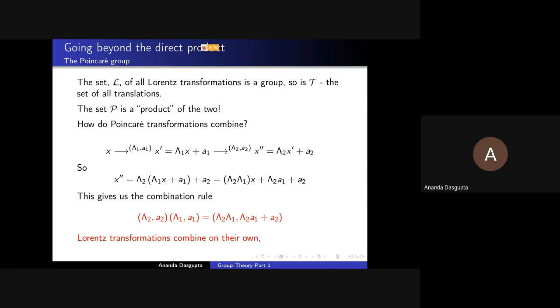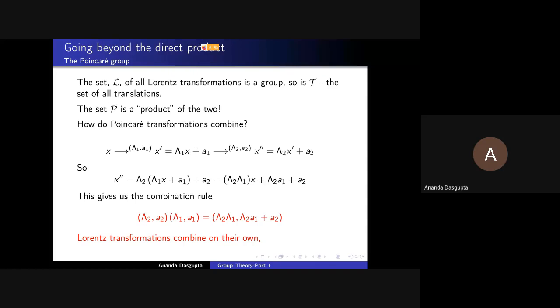I have the formal definition right after this, but I'm not very sure that the formal definition will be that useful. The Poincare group is one very important case where you use this. Now, I'm not very sure what all of your backgrounds are, but if you have done at least BSc physics, which many of you must have done, you should be able to at least cite one other example. Definitely, if you have done first year MSc physics, you should be able to cite one other example of this semi-direct product structure which you have already seen.